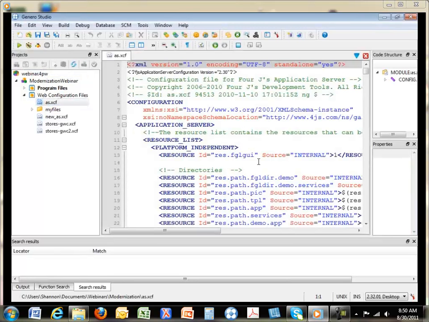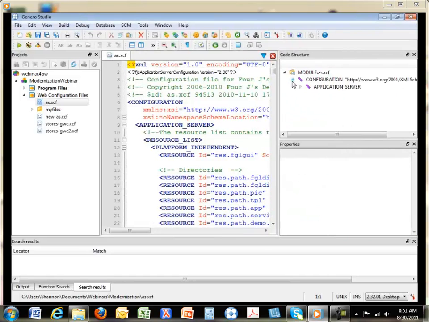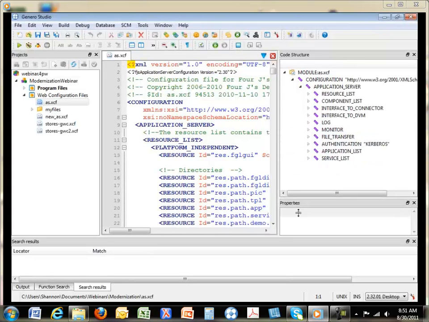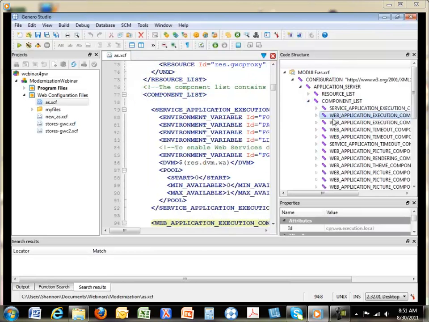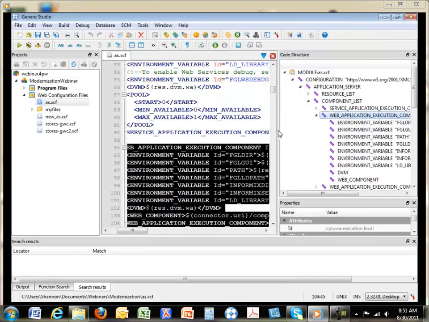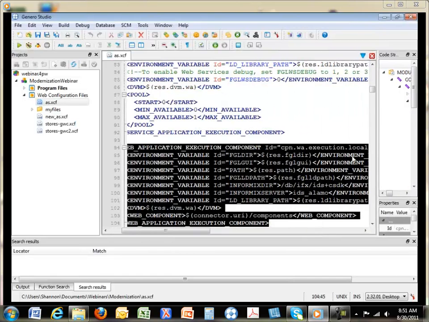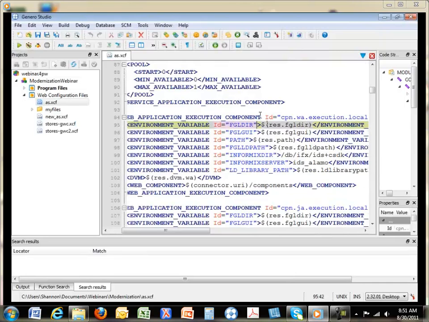The as.xcf file is an XML file, and you can see if I expand its structure that it's got a whole bunch of different sections. And the first thing that we need to do for configuring our application for the web is to configure the Informix information.